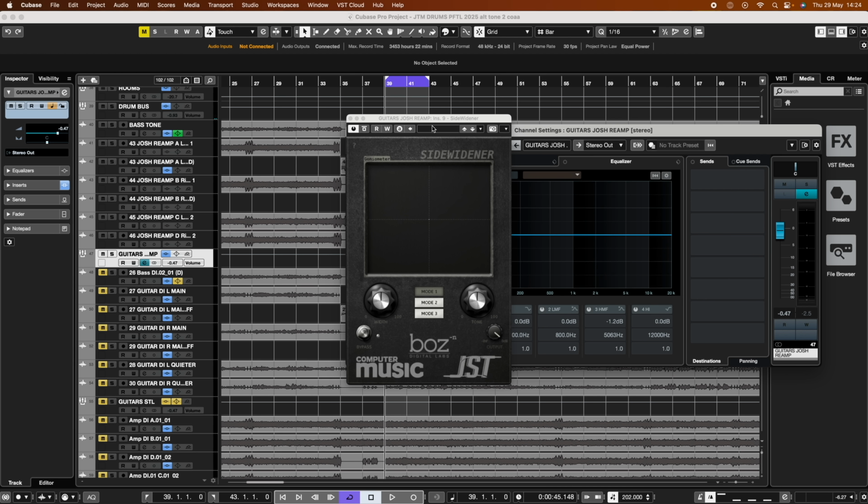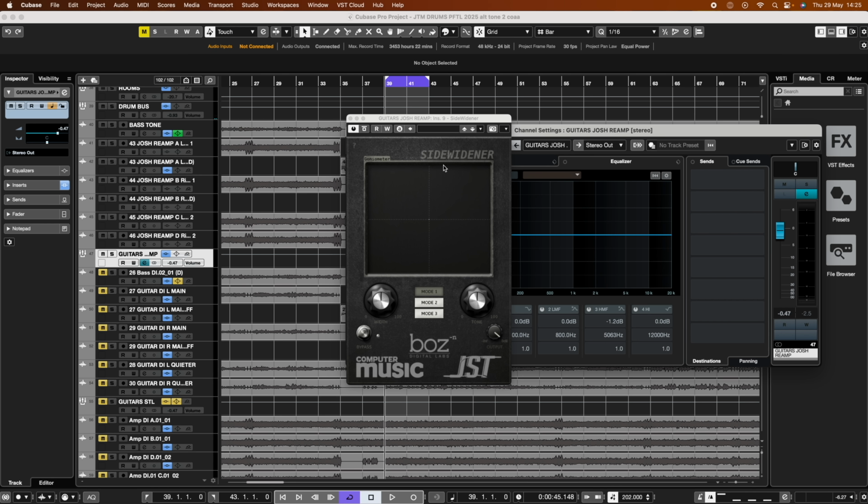Now this is an excellent stereo widener made by JST. I love it. I'm just not a fan of it on guitars because I'm a tone purist, and although sometimes I can get heavy-handed with some EQ moves and doing some notch filtering, all that kind of stuff, I want to try and retain as much clarity to the tone as I can. And there's something kind of weird and phasey sounding the more you abuse a stereo widener.